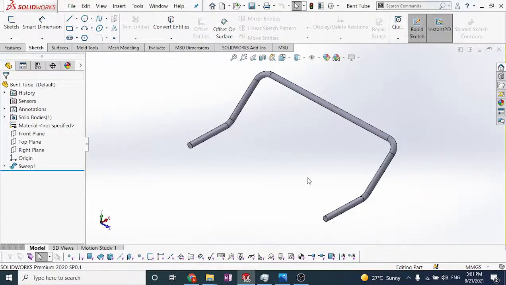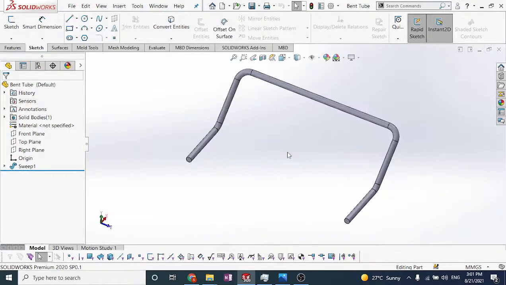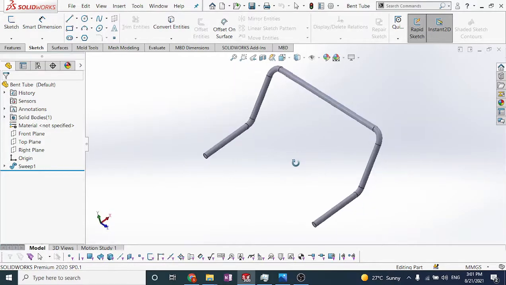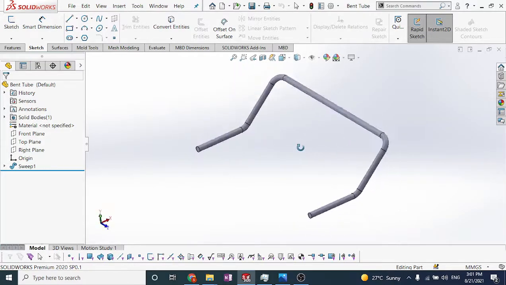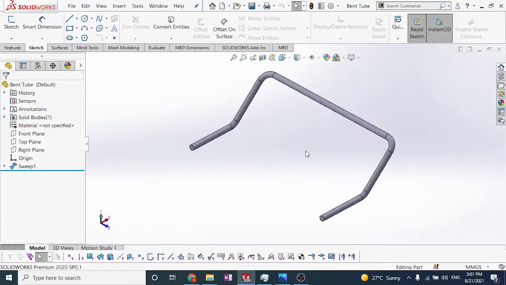In this video, I wanted to talk about producing a clear drawing of a bent tube when it is drawn in 3D sketch environment. As you know, it is not difficult to draw a bent tube in SolidWorks, but from the fabricators' point of view, it is really difficult to manufacture this tube with high accuracy because they need something such as bent position, total length, and I can show you they are easily achievable in SolidWorks.